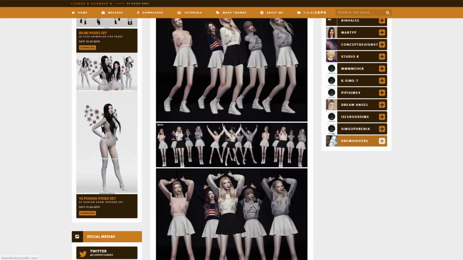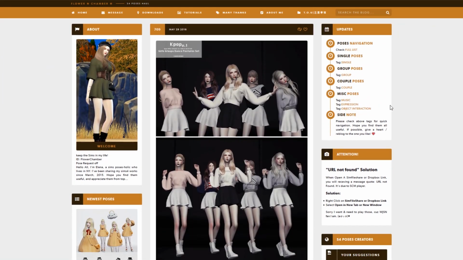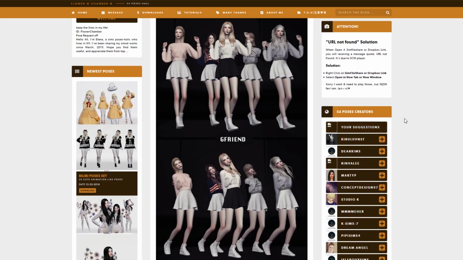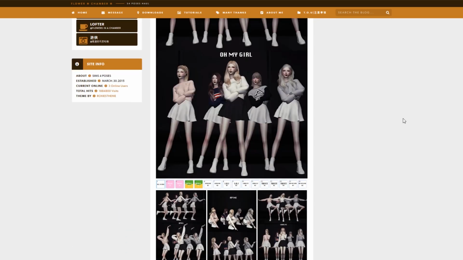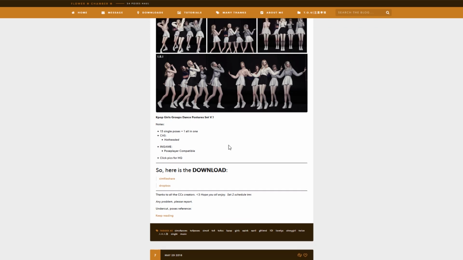The other two that I'm going to be showing you guys today, we've got this one also from the same blog. I've actually got this one already, but I'm going to show it to you guys so you kind of get more of an idea. So these are really cute, like group dance poses almost, but I use these all the time. So these are for the hot-headed trait. So do the same thing, download this and put it in your mods folder just like any other CC.